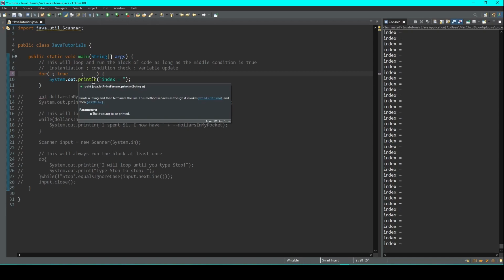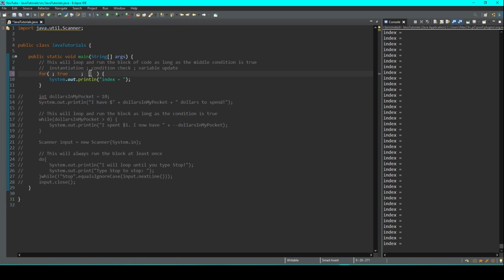You can do an update in the string rather than this update condition. You can have, like I said, multiple variables in the instantiation part, and you can have complex true-false Boolean checks inside this condition check.